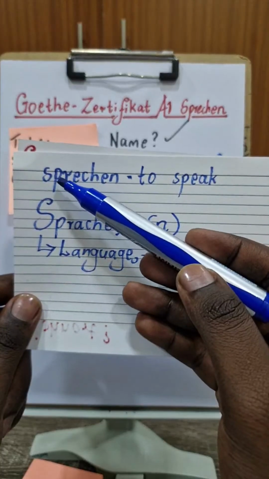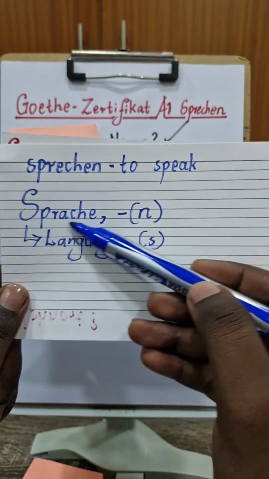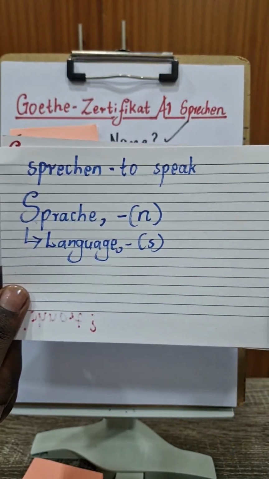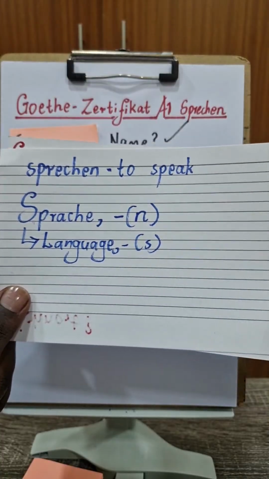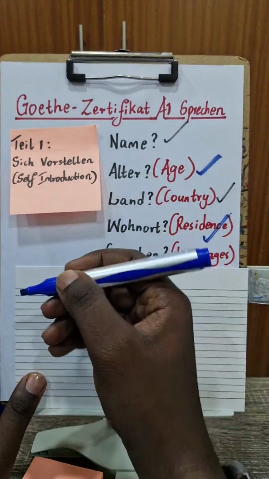You see, this is a verb, therefore normally it is a small s, but this one is a noun, always to be written beginning with a capital S. So please don't confuse the two. This Sprache is normally combined with other words. You see the word Sprache? It is a feminine noun.